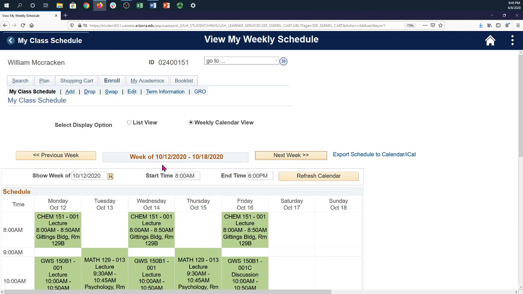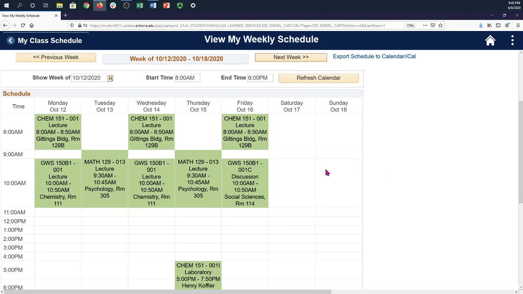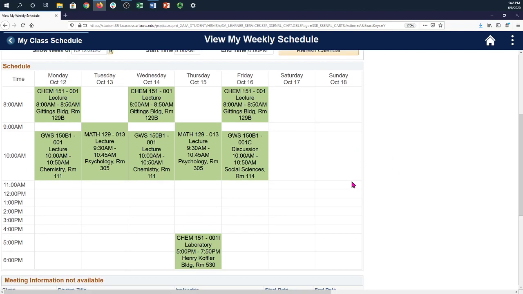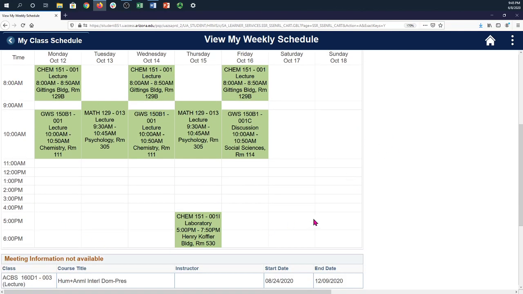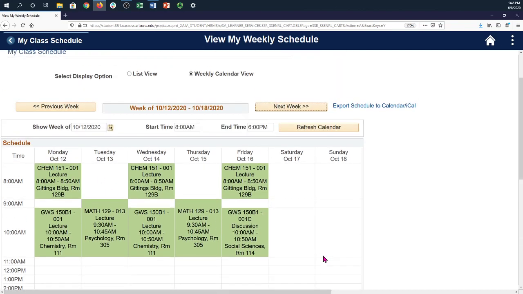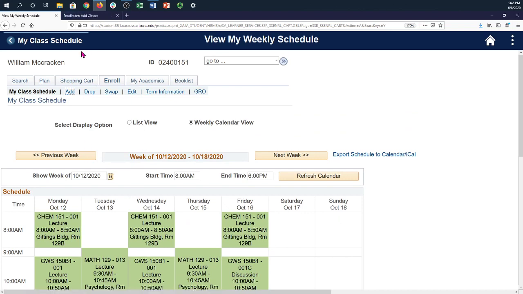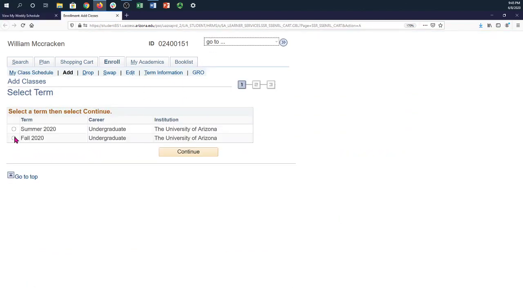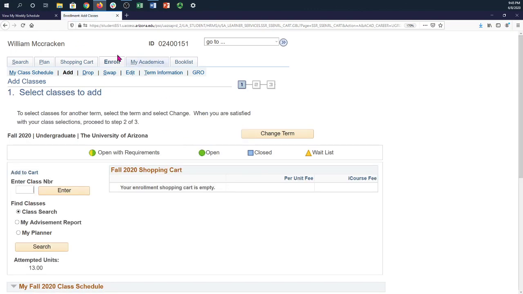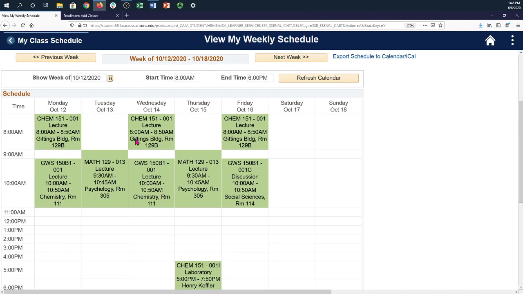Another thing that I really like to do when I'm looking for classes and trying to figure out what my free times are is to load this page, take a picture so that you can see what space is available in your schedule so you can swap into things. The other thing you can do is actually just leave this open and then click add, right click, open link in new window. So I can work out of a separate tab so I can see really quickly what my schedule looks like.